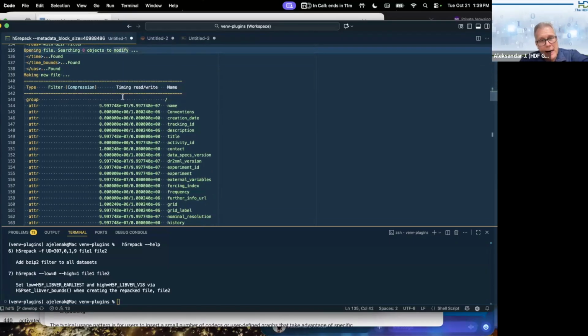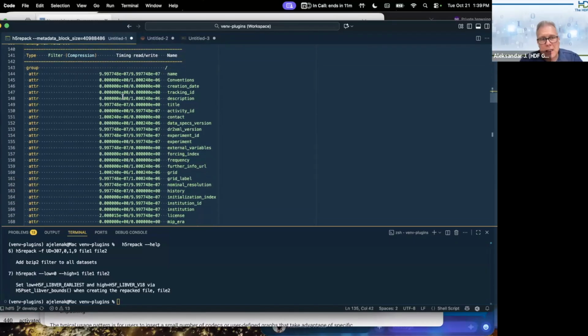Then it produced all this output that follows, which gives timing information about the work h5repack is doing. It's now telling me that it's working on the root group and copying the attributes from the input file into the output file. You can see to the left that it says it's an attribute, and now it gives timing for read and write.